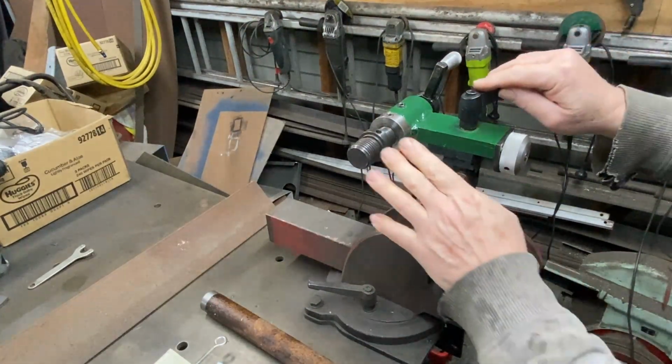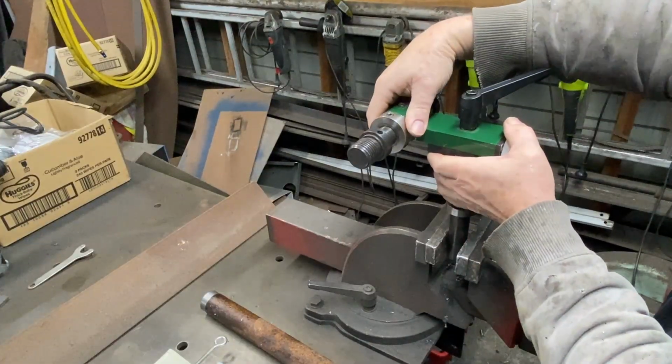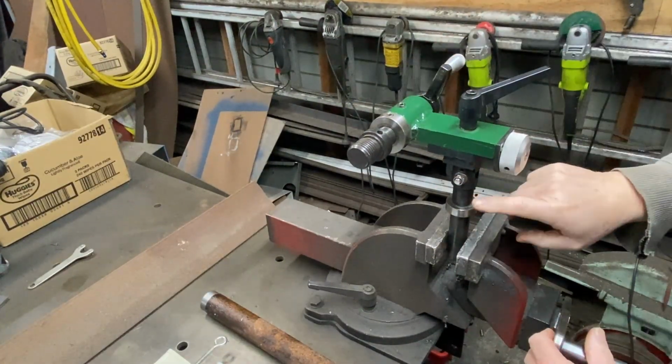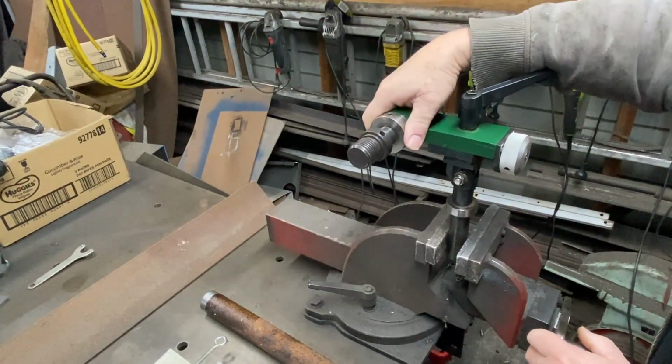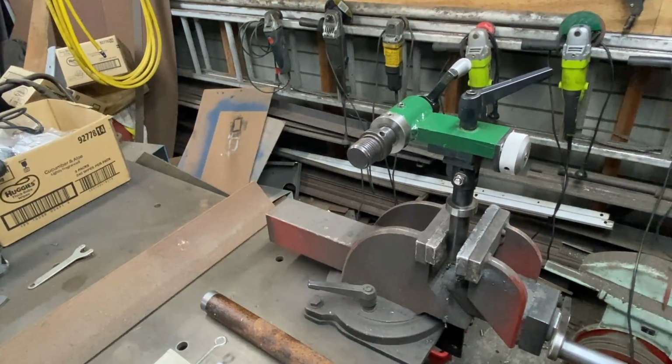I made this threading jig a couple of years ago, and I did add a feature like that on this one where it can tilt backwards and forwards. It's got the same shaft for the banjo, but it has a little hinge in here as well, and that allows it to move back and forward. I have some ideas where that would be quite useful, so I'm going to add that as a feature.